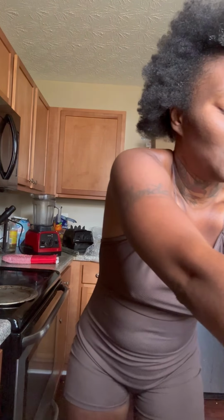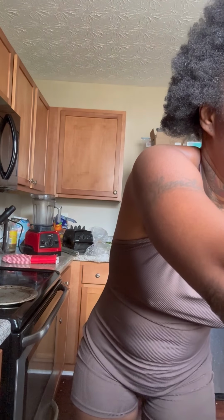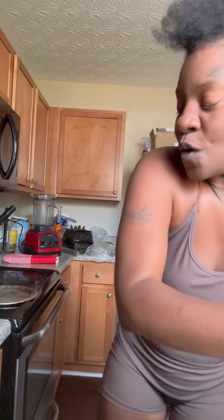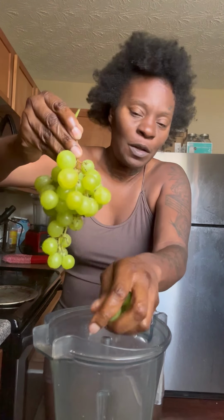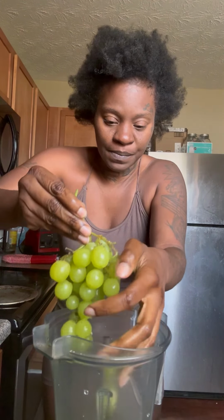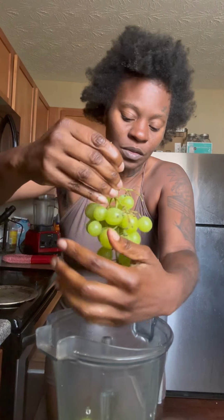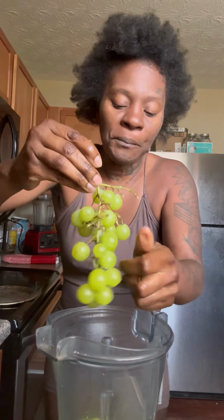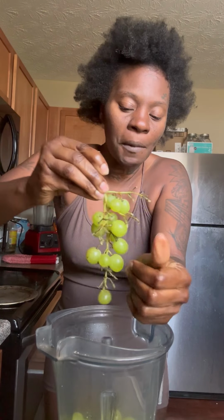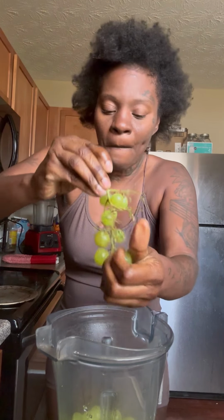So first what we're gonna do is we're gonna clean it, even though I cleaned my food off already if I put in the refrigerator, but I'm cleaning off again. It won't hurt to be a little extra clean. It won't hurt nobody. So we're gonna put these grapes in here. I'm only making a small serving, so I don't want to make that much. So, put some of the green grapes in there. Eat some. Put more in there. That should be good.